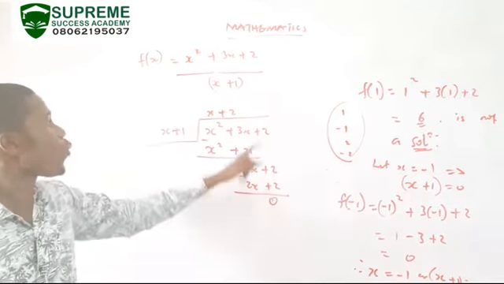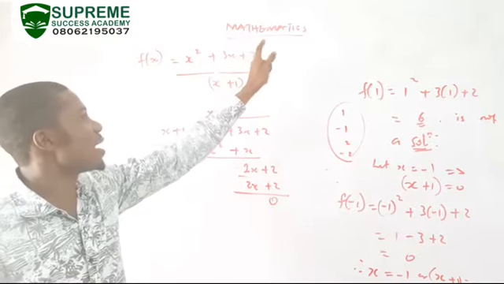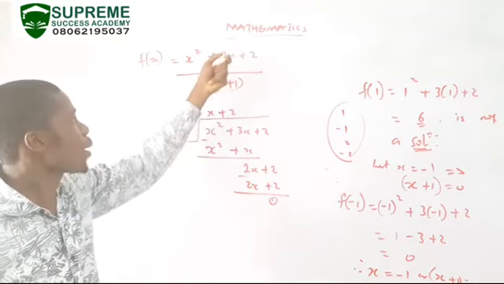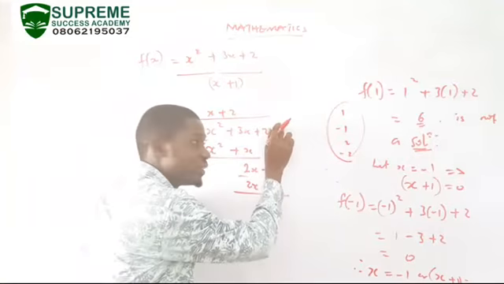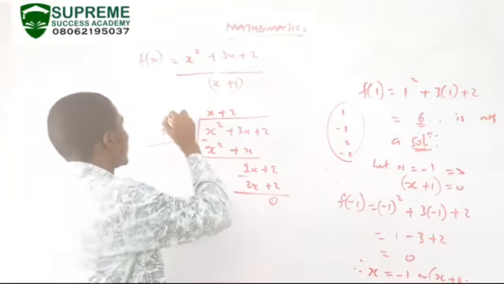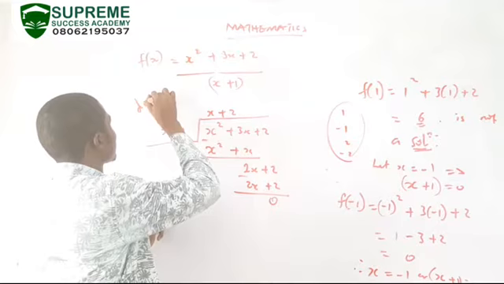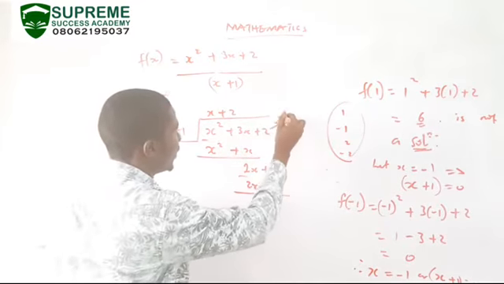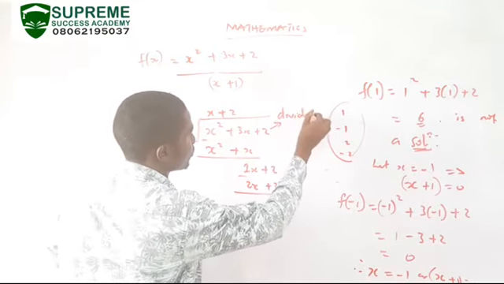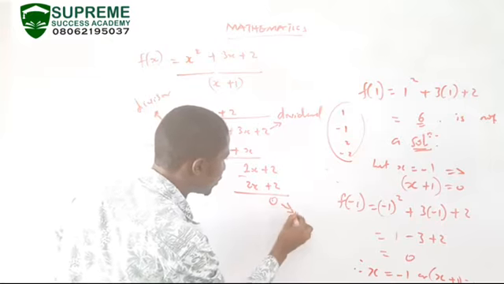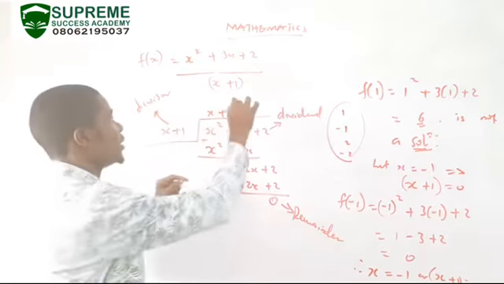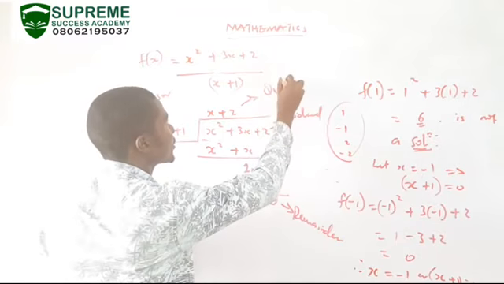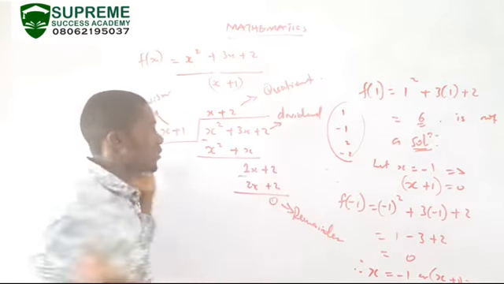Then, when you divide a polynomial by a factor, it must give you the remainder 0. This is the dividend. This is the divisor. We're still going to see that. Divisor, then dividend. And this is your remainder. It must be 0. If it's not, it means that it's not a factor. Then you call this one your quotient. Yes, that's all.